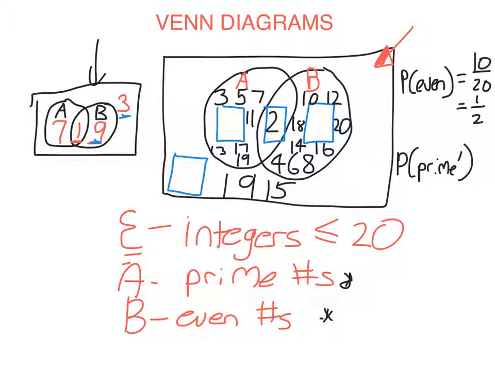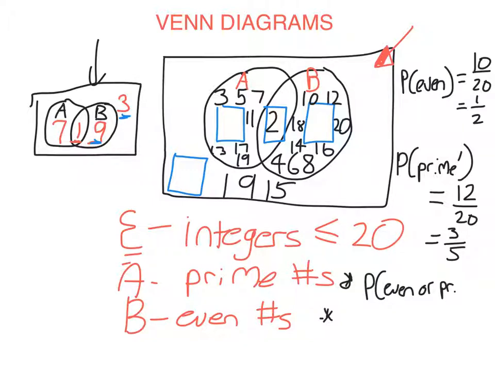And rather than going through and saying, is this number prime, is this number not prime, it's really easy to tell how many from the Venn diagram. So the probability the number I pick is not prime is 12 over 20, which is 3 over 5. This is really good at helping us answer and or questions. So what is the probability that I pick a number that is even or prime?